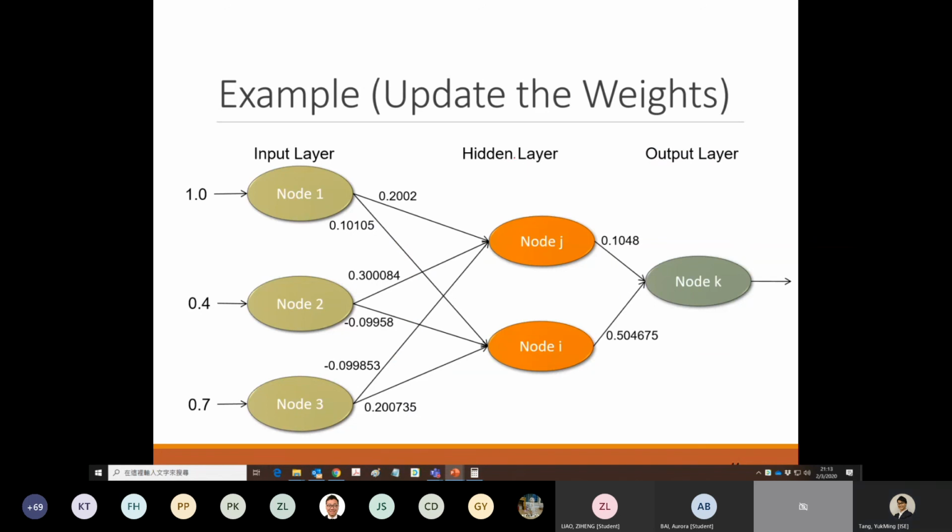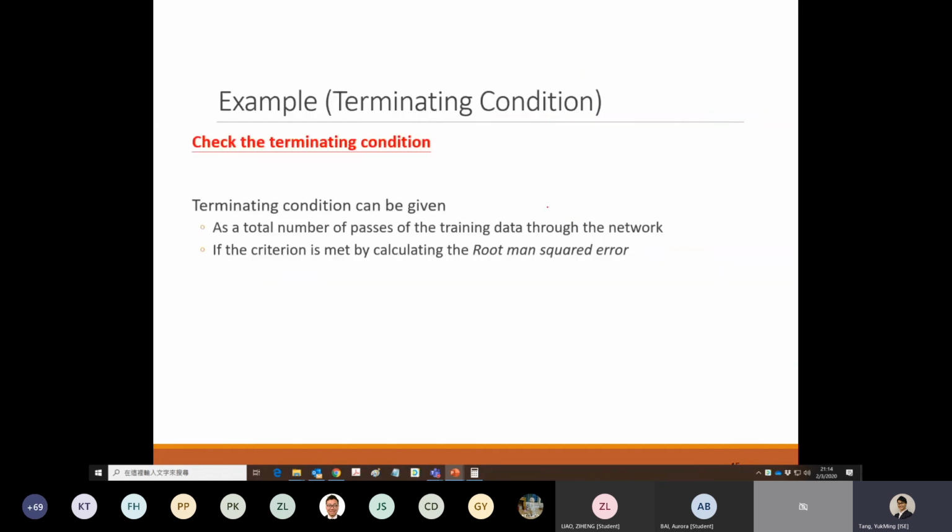Okay. So originally you got the answer, but you find that by using the training set, the answer is not accurate. Then you want to learn and update the weight. The updating of the weights is called learning. Okay, we update the weight by learning, and finally we got this updated weight. Based on this updated weight, you find the answer again. And if you find the answer is incorrect, you do the learning again and again. So that's why it's very, very time consuming to do the learning.